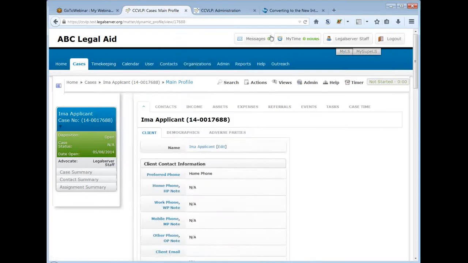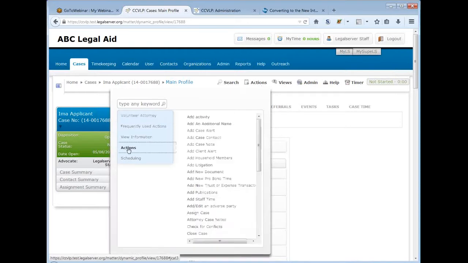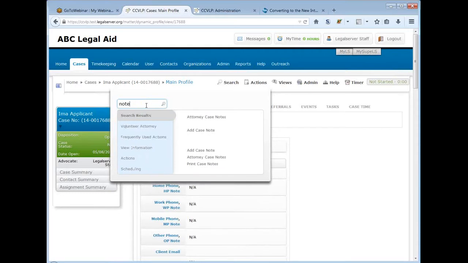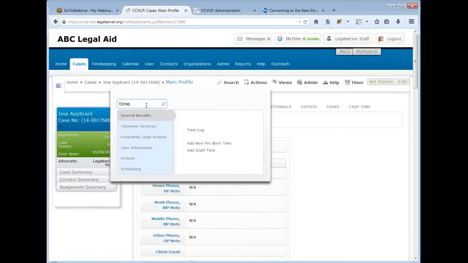The other thing about the Actions menu, let me refresh the page here to pick up those changes. The other thing that can be helpful to show people within your organization, as part of training, is the search box that appears in the Actions menu. So if you do have a long actions list and you don't want to break that up into multiple categories, then the search box can be handy for people. Type in note, and that shows them all of the links that have note in the label. Time shows you all the time links and so forth.